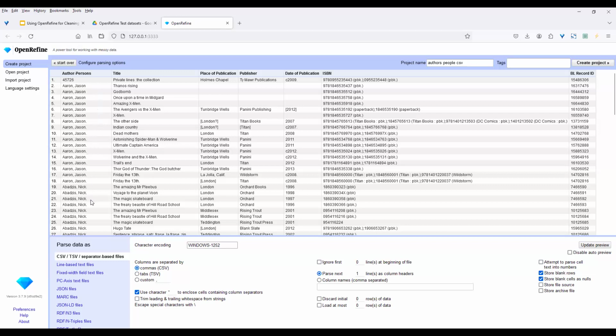So if I scroll down a little bit here, I notice this. Okay, so that's one example. If we look under titles here, we see things like Friday the 13th. Do we want the period, that sort of thing? It looks like a duplicate record.